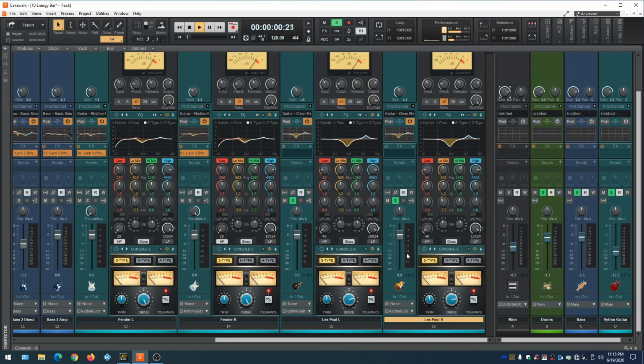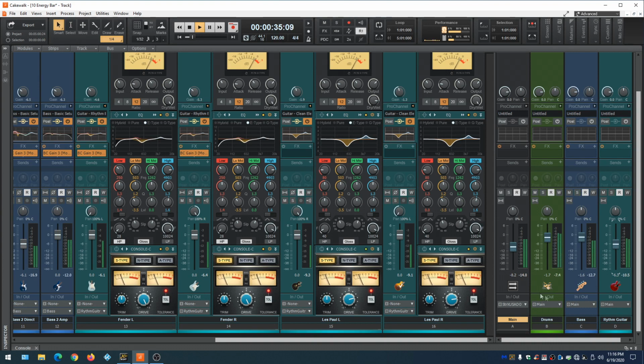Now we have to start our project again because we've reached the end. Okay. One left and one right. Now we can reverse this. It doesn't matter. This one doesn't have to be left. We can make that one right, and we can make this one left. It really doesn't matter. So we're going to go ahead and bring our other instruments in line here. And there's our rhythm guitar parts. Okay, they sound pretty good actually.